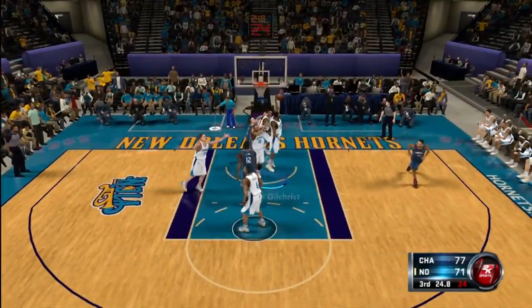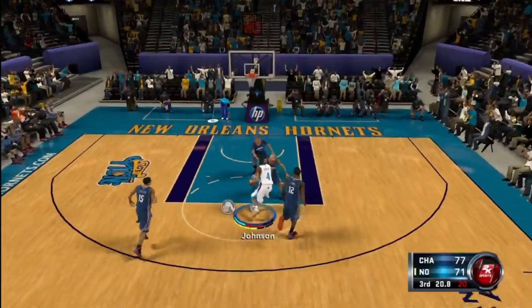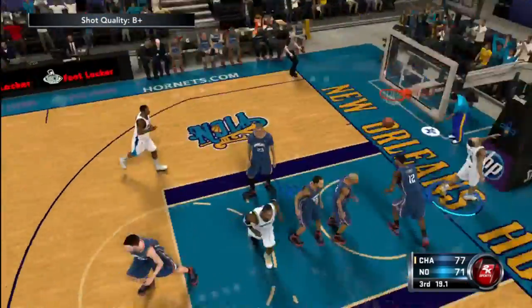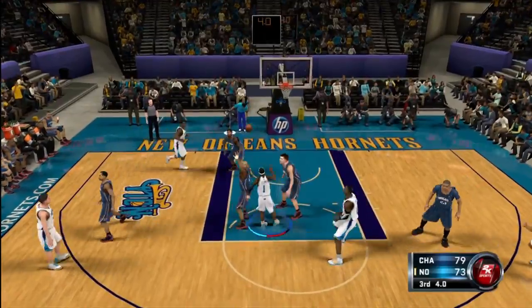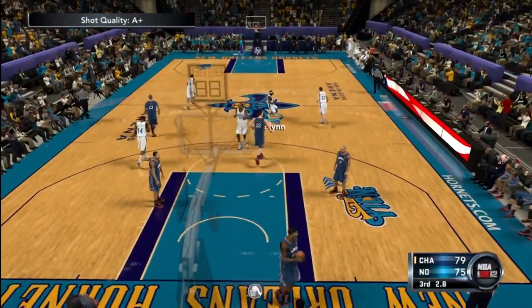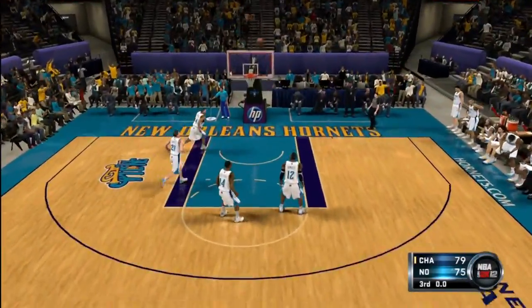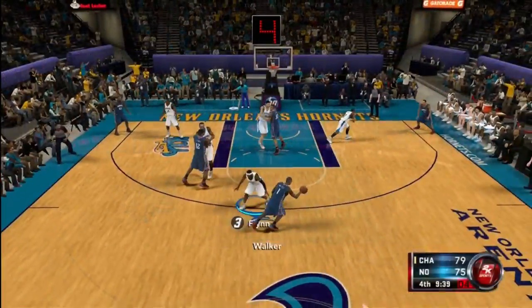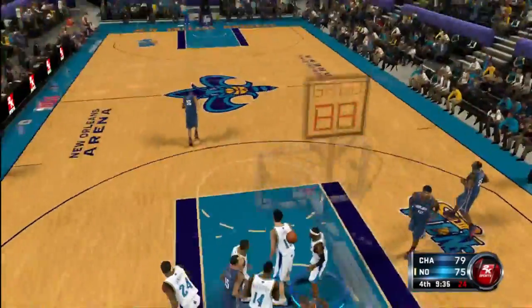And the funny thing is, I noticed Chris Paul signed with the Cleveland Cavaliers, and only after about 6 or 9 games, he's already out for the entire year. So that is horrible for the Cavaliers. And another thing is the Suns have one of the worst teams in the world. We traded them Emeka Okafor, and that must have taken up a ton of cap space because their starting point guard is like a 52 overall.